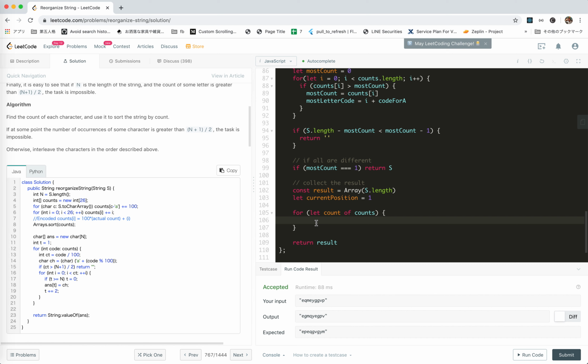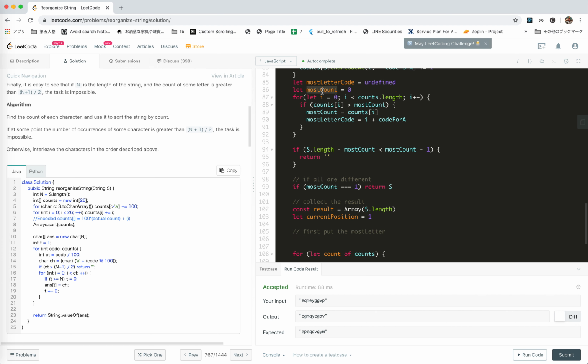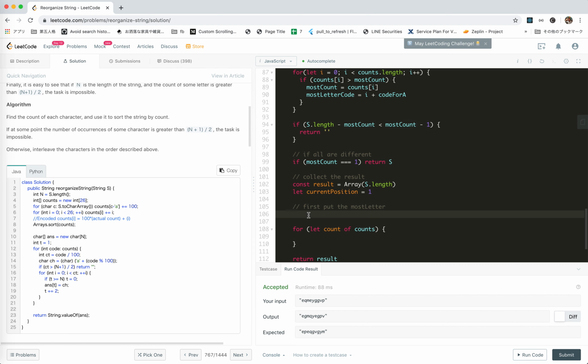Uh-oh. Okay, then we first put the biggest one. First put the most letter, the most count, right? Okay, so for let i equals 0, as long as it is less than the lowest count, i++.